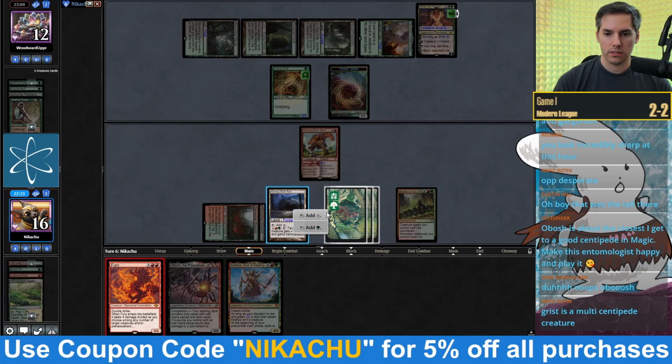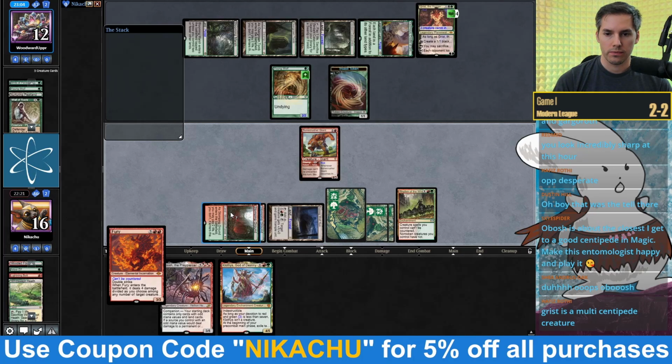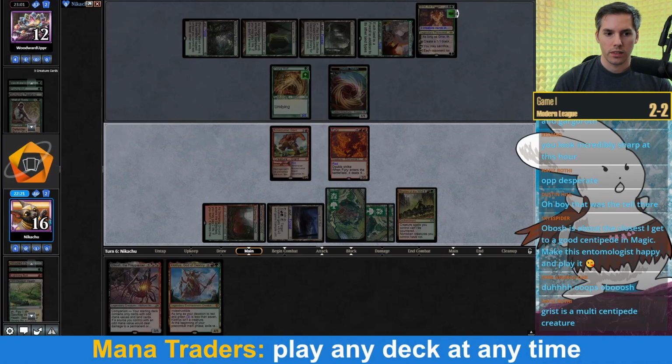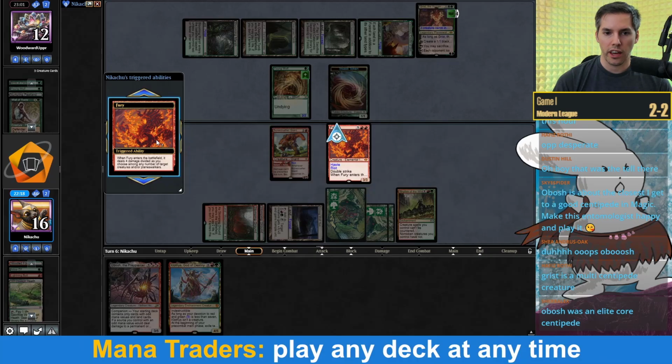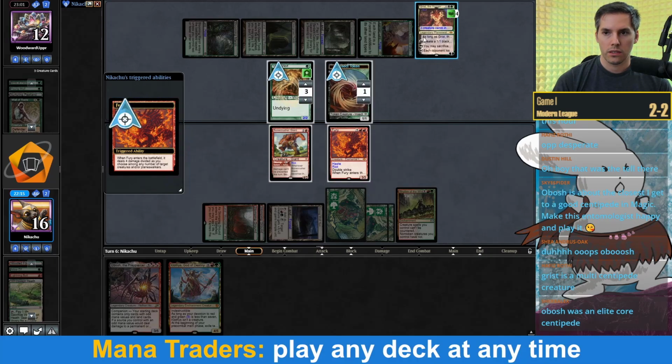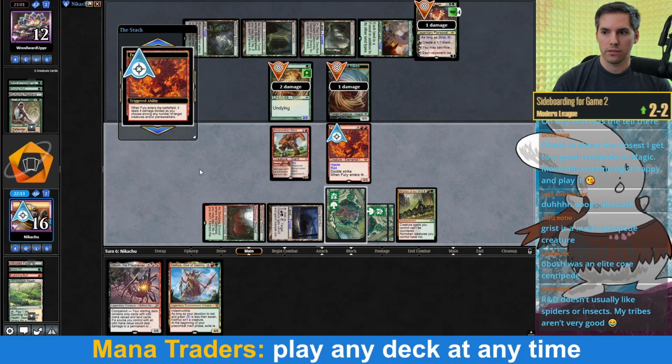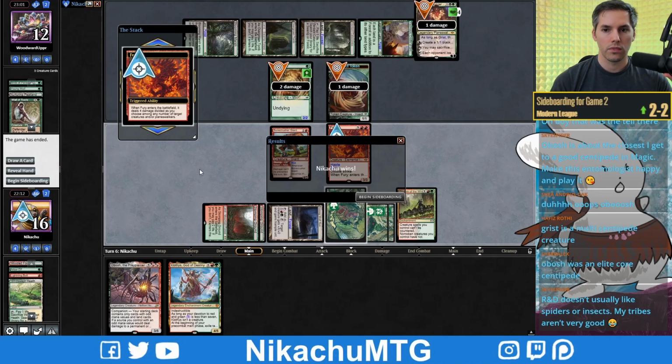This is gonna be great. We'll give our Fury haste. This looks good. Okay, they've conceded. Easy. Easy game. Nice.